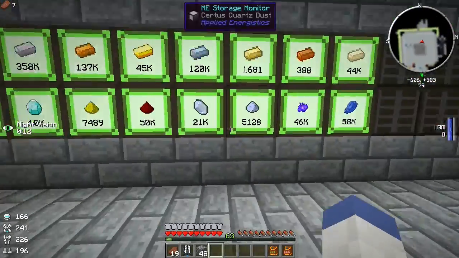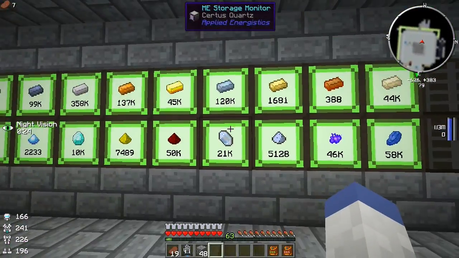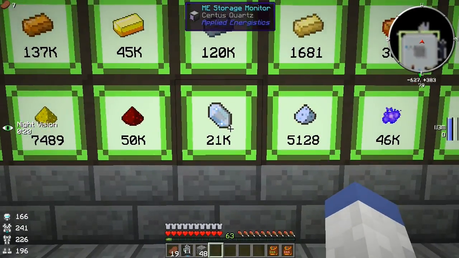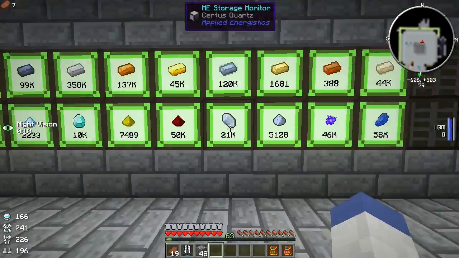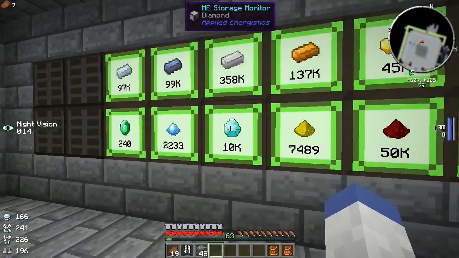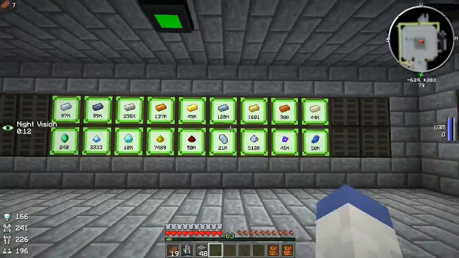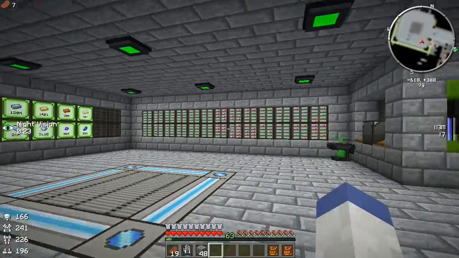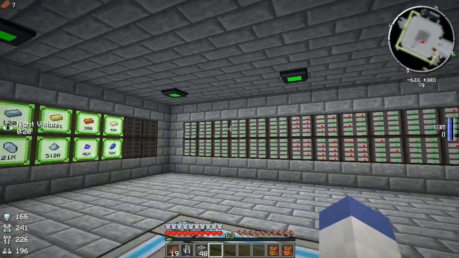So doing that, we actually used 2K dust, and I think this was at 27,000. I might be mistaken. So about 6K of the Certus. We used some gold, we used some iron, we used some diamonds. So that was pretty fun, I gotta say. I'm glad that we did that, because why not, you know? Like, we have all this stuff, let's use it.